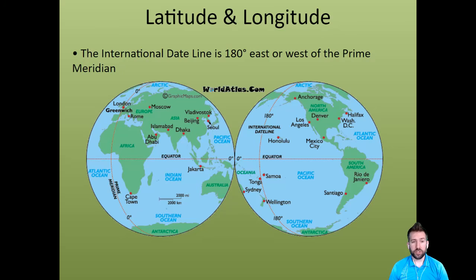So with longitude, there is a very interesting line. It's called the International Date Line, and it's not at 0, but it is at 180 degrees east or west of the prime meridian, the 0-degree longitude line. And it's kind of funny because it's the date line. So on one side of the line, you've got one date, and on the other, you have a different date. So you can literally jump between the east side and the west side, and you can change the date based on where you jump to.